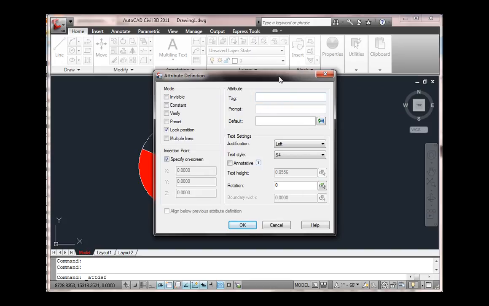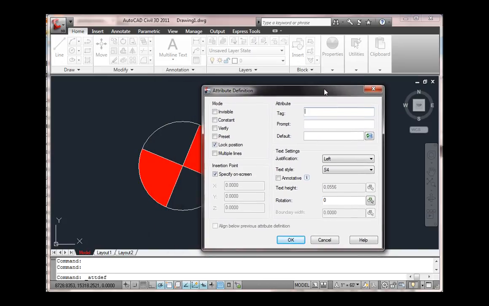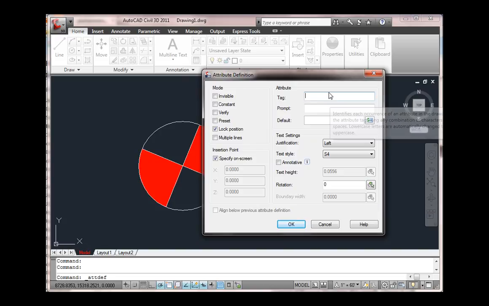In this case, I can select this, or I can type @def at the command line, and I get an attribute definition. Now mind you, I've not made the block yet. We're not there, so I've got to add another object before I do the block. So the tag is the identifier for what that block will represent. So in this case, it'll be point number, and I can put in a default or leave that blank. Let's leave this one blank for this time.